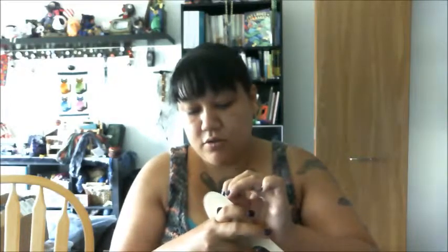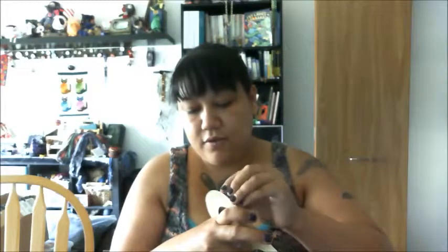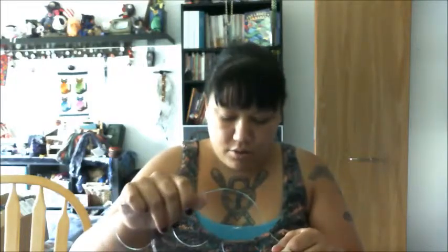Because I've never had sock blockers. Now I can use them on the show. Seriously? I don't block socks. Unless they're for gifts, like Christmas gifts or something. There we go. That stuff is really on there. Just pulling off the backing. Pulling it off. There you go. Now you can kind of see the SSK 2013 logo. It's adorable.